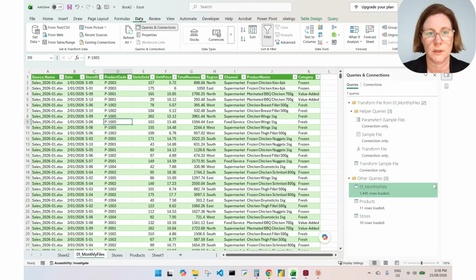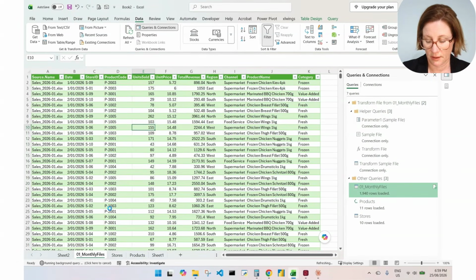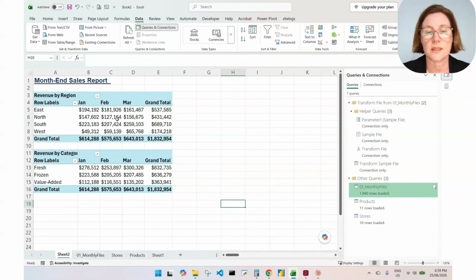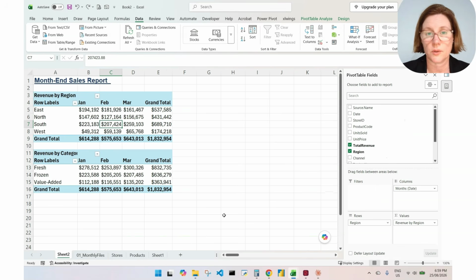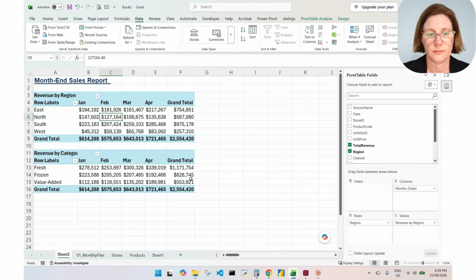Go to data, and all I have to do is press refresh all. And with a click of a button, it has brought in all of the April data. You can see that down here with the April extension in the file name. Now the best thing, because these pivot tables are connected to our data source in a table format, all we have to do is click on one of them, right click, refresh, and they both refresh, and they bring in all of my April totals formatted exactly the same by my region and by my category.